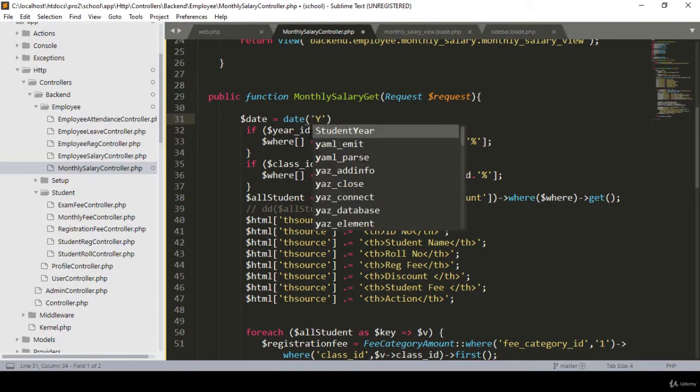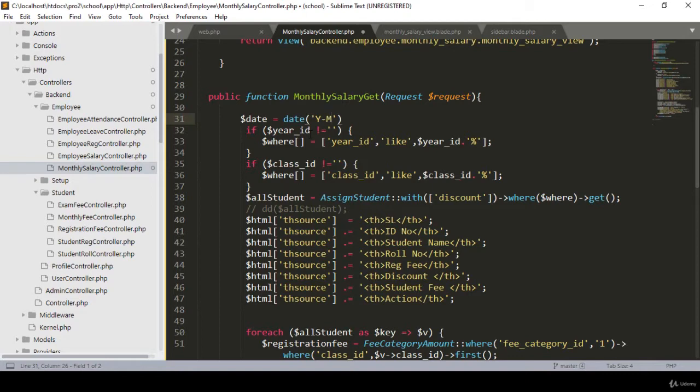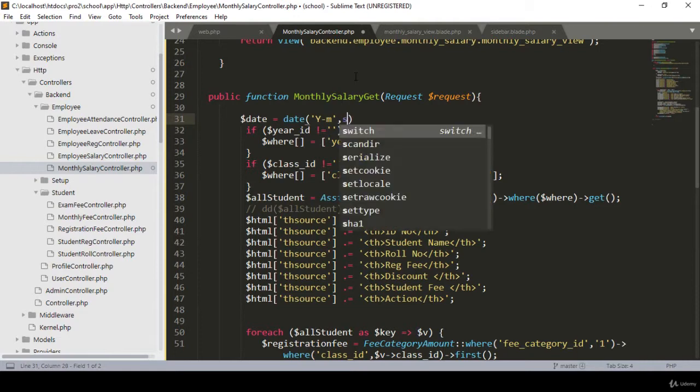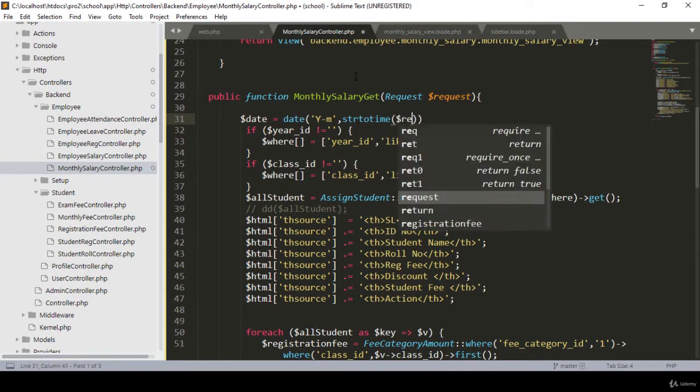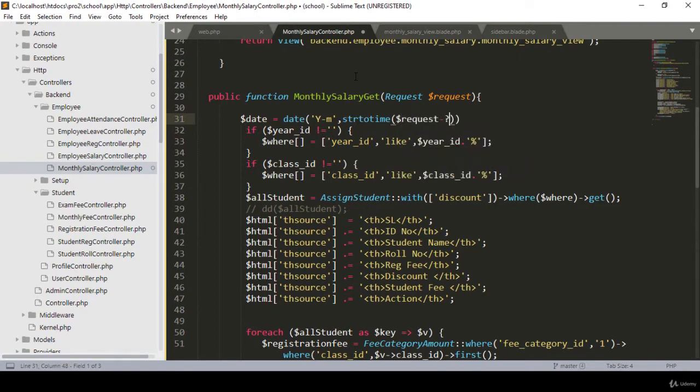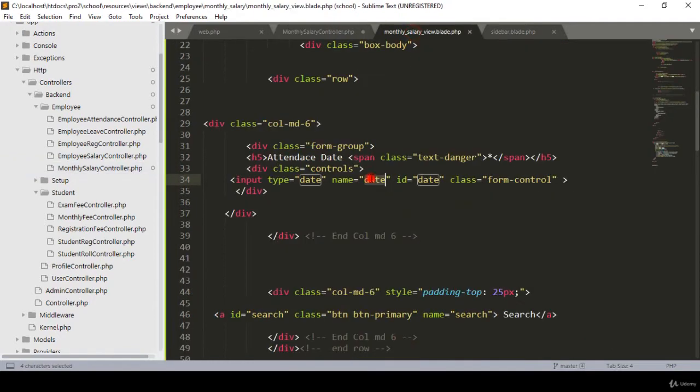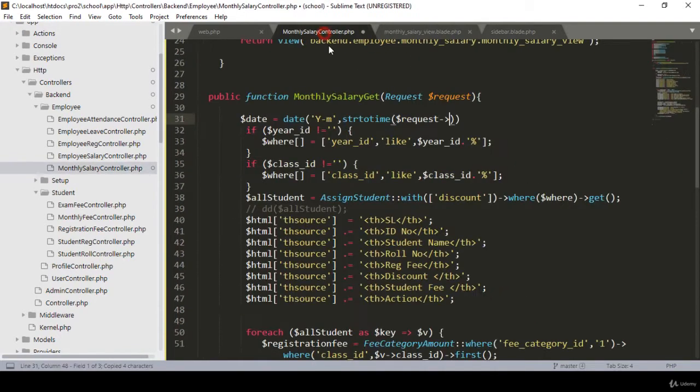I put two of these, then it will be better, rather than using year, month, or date, because it will get the data by this year rather than by the month. After that I make it a start to time, and in the start to time area we have to pass our request field name. Our request field name is this one, that is our date. Now I copy it, so that will be the requested field name.